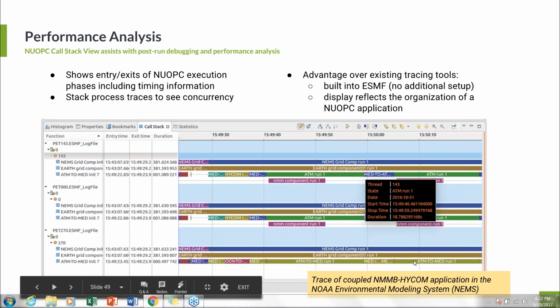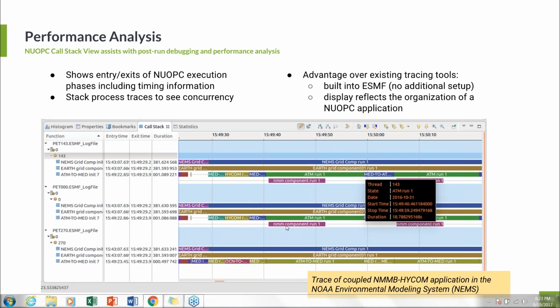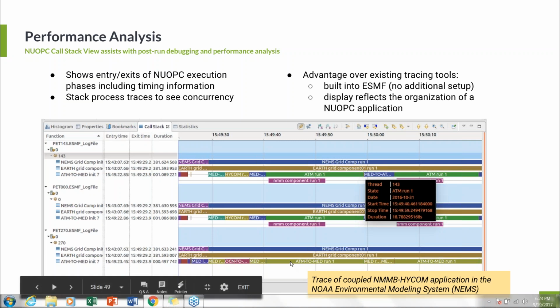So this is an example of a trace of a coupled atmosphere-ocean application in NIMS. This way of viewing the trace allows you to see what is happening concurrently. You'll notice that this PET at the bottom, PET 270, is actually executing a different set of components concurrently with these PETs above. This will be helpful in seeing, for example, if you have a load imbalance, you'll see blocking. You'll see a lot of time, for example, waiting in a connector down here because a component above hasn't completed.